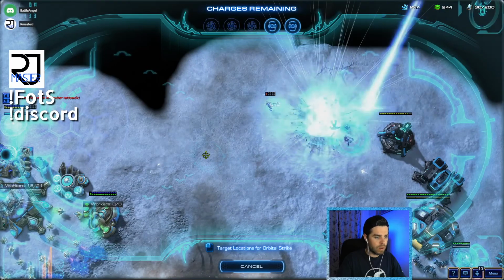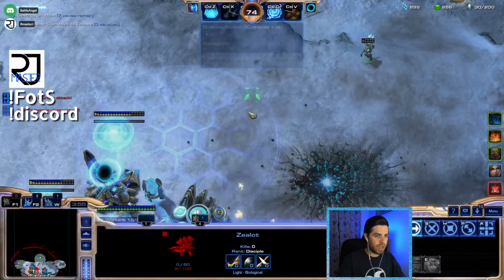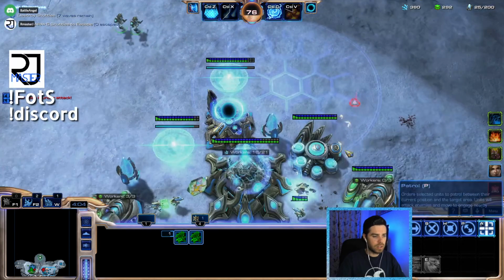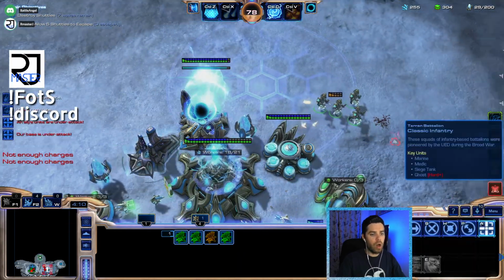Oh no, it's what? What in the world? I think I got some of them. I got some of them. They're attacking my Ghost Academy, so I'm gonna be fine. No! I just need... God damn it. There we go. Now back to... Oh, it's the infested Terrans, not Zerglings. Oh!